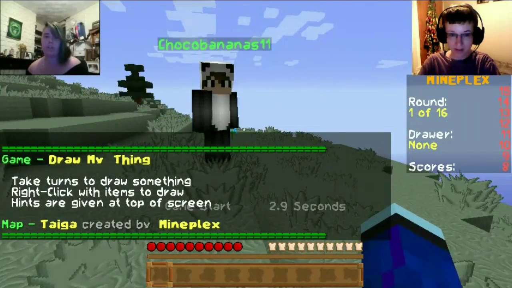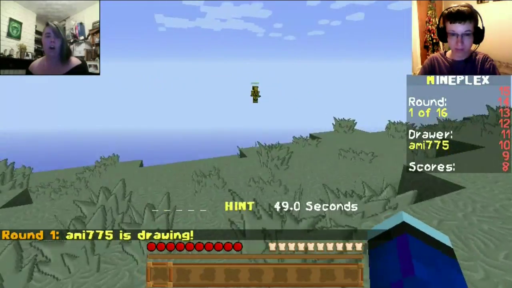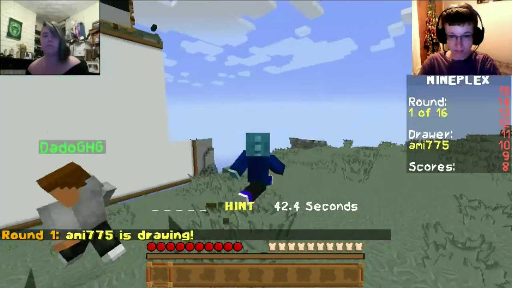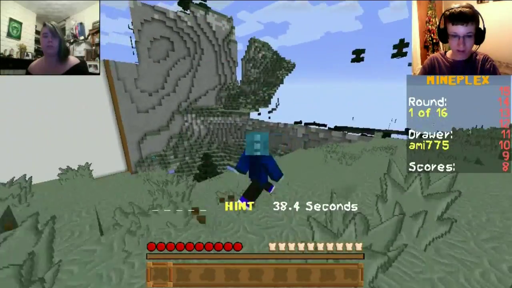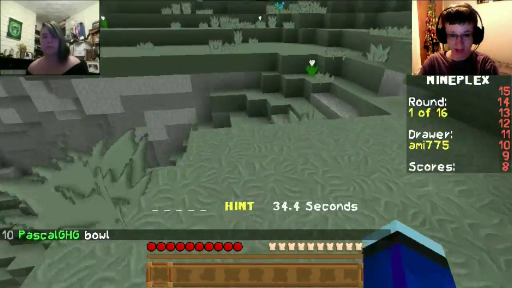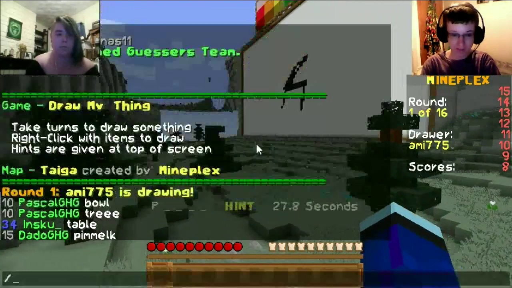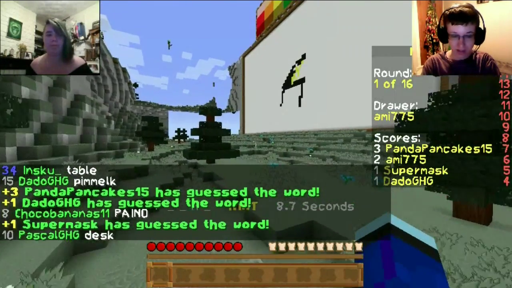Alright, who's drawing first? His name is Choco Bananas 11. Who's drawing? Where are you? I'm here. And see you later. Okay, so what's Amy drawing? Five letters. Probably ball. I love how people just don't read the letters at the bottom sometimes. Tree! No, tree is four letters. Piano. I immediately got that.